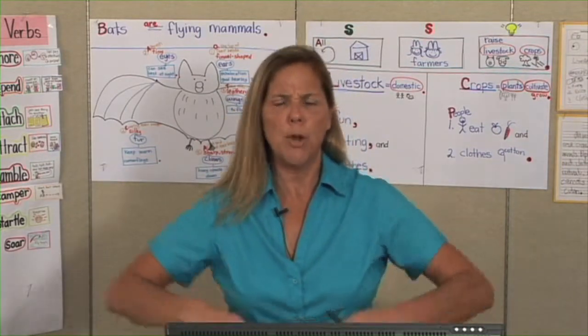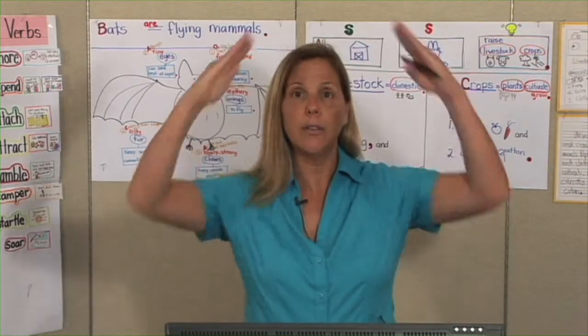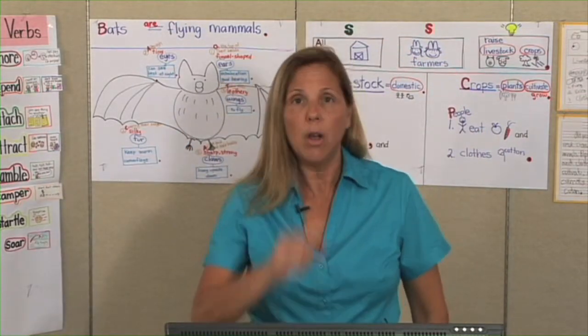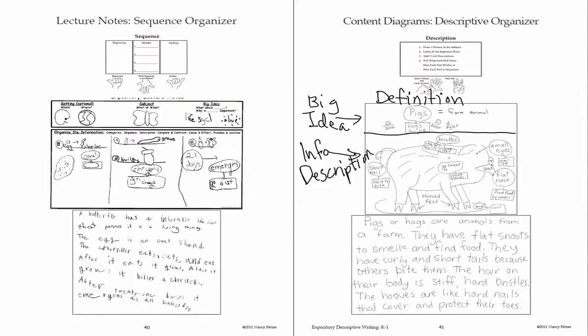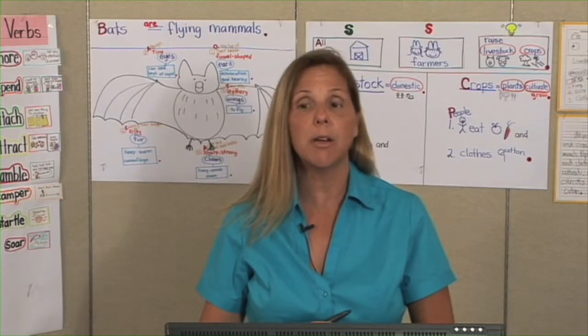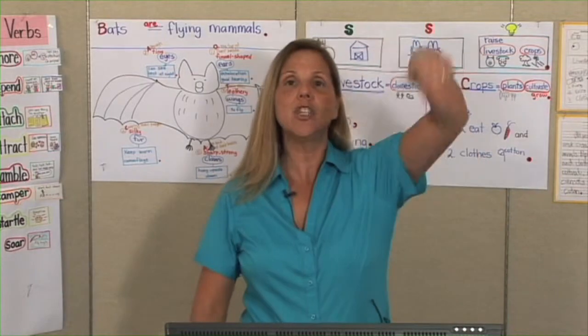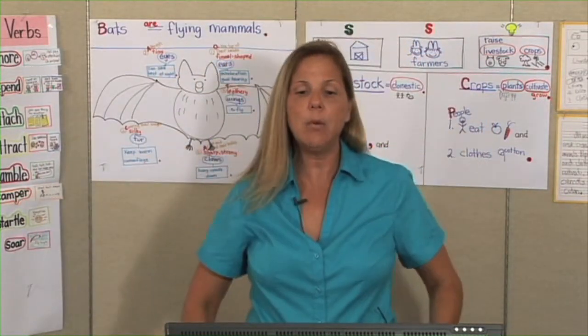So now we went, pigs, maybe you can put your face like this, like it's a snout. Pigs are, and then maybe we'll put a farm. Pigs are farm animals. You do that. Ready, everyone? Go. Pigs are farm animals. So we orally rehearsed it again, and I'm not going to do this for the whole piece because I just want you to know that you can do this. You can go back and put your capital and your period if you want to add the punctuation. We have our big idea. Check. We know our definition. Pigs are farm animals.